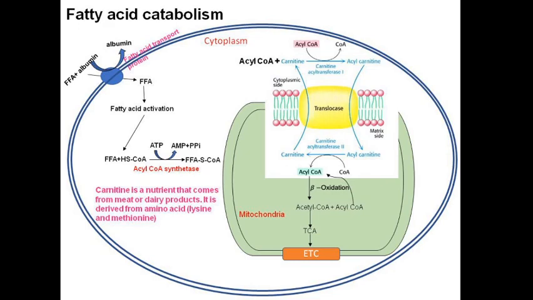So once activated, the fatty acid comes towards the outer membrane of the mitochondria, where there is a special protein called carnitine acyl transferase 1. What this enzyme will do is remove the coenzyme A from the fatty acid, and add on a carnitine molecule to the fatty acid. So these carnitine derivatives of fatty acids can now enter through these specialized carnitine transporters which are present on the mitochondria, and through these transporters, these fatty acids as a derivative of carnitine are internalized into the mitochondria.